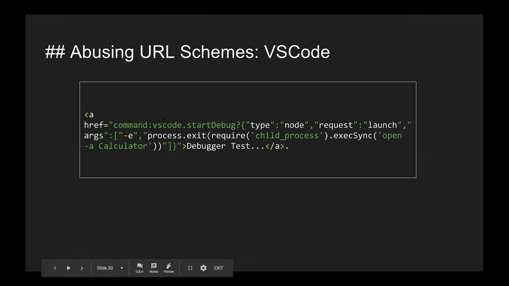But because our render window is inside the app, it is also internal to the app. And so in Visual Studio Code, we can run the internal command and tell Visual Studio Code to start a debugger. And I started a Node debugger because Node is pretty built in, obviously. And then you can set some launch args for the Node process that runs. So -e to evaluate, and then whatever string is next, it'll just run that as is.